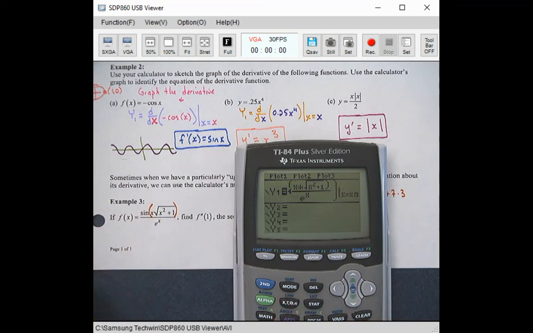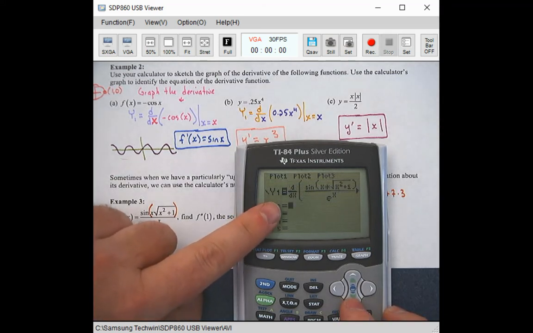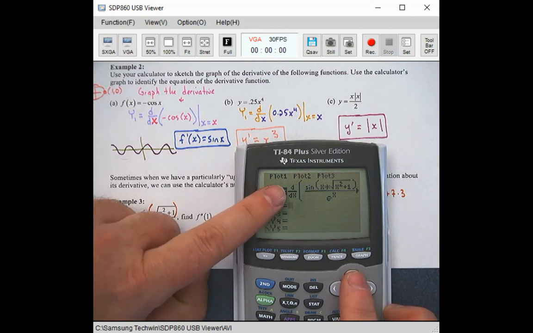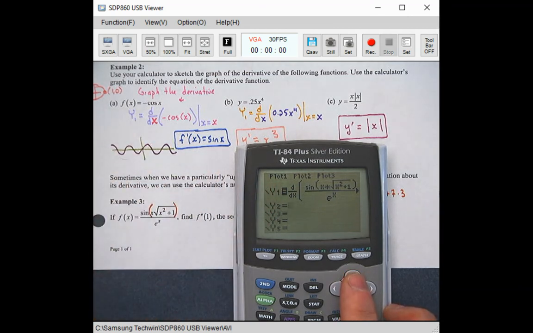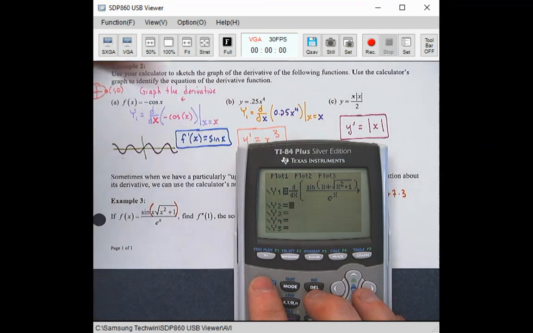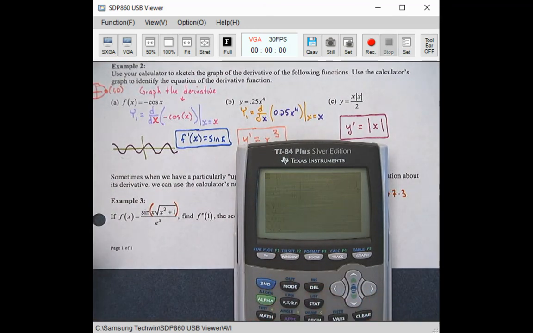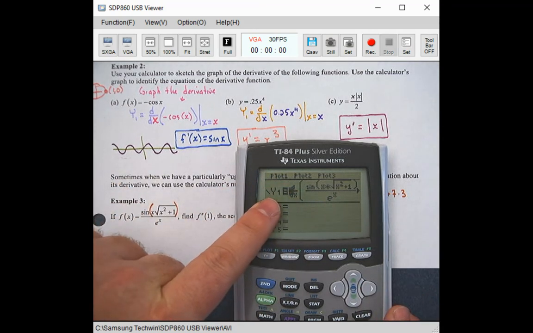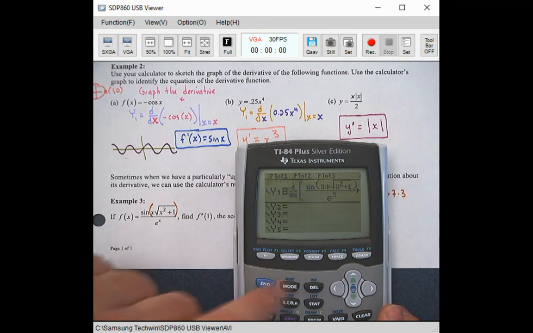Now, there's a couple of ways to go from here. If you want, you can go into this column, and you can then do the derivative of this. Another thing you could have done is put the derivative of the derivative in there. That's another way to do this. I'm going to then take this, and I'm going to store it out in my other equation. Let me show you what I mean. I'm going to now go derivative according to x of, now because I left this equation as y1, I don't have to retype the whole thing.